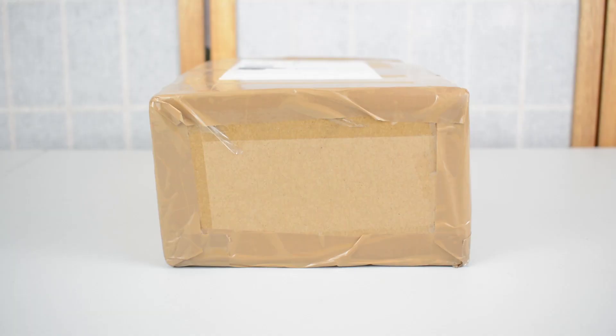Hello everyone, it is Tom Jurassic back here on Jurassic Collectibles today, and I'm very excited to share that we have been sent a parcel from the man himself, Jurassic Collectibles. He is very busy at the moment but he wanted to send me this figure — I believe it's a figure — to review for you guys, so we are going to crack this box open and do a review on this item. So without any further ado, let's get this thing open.